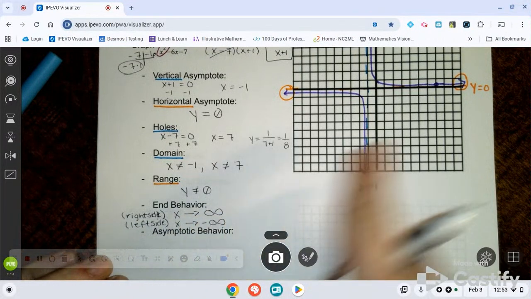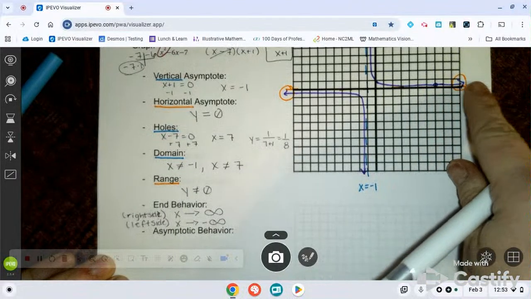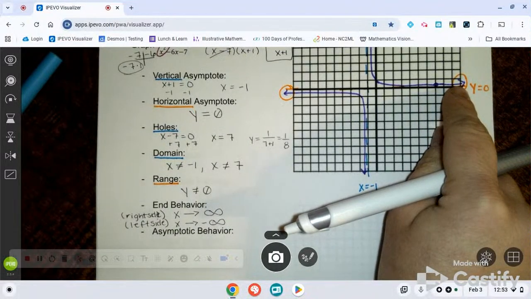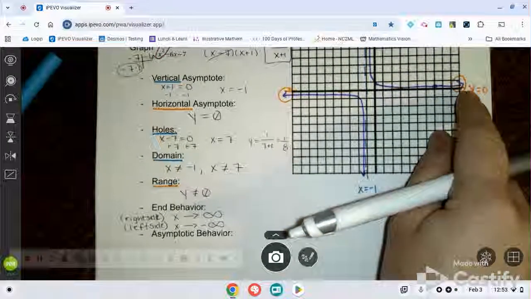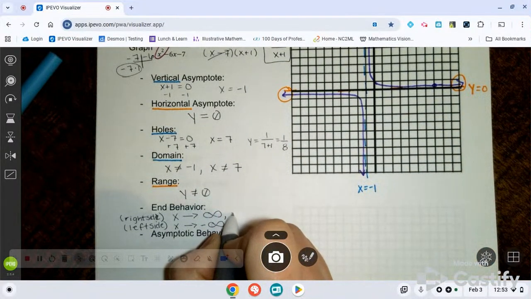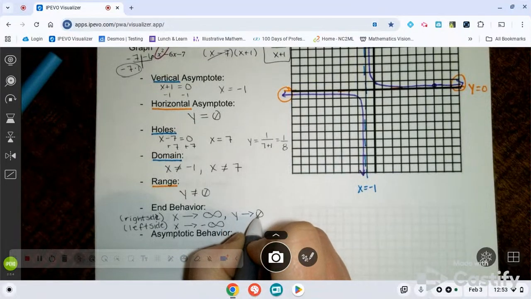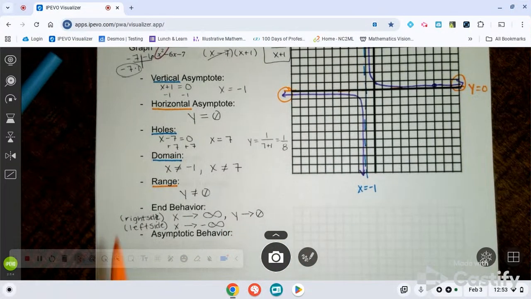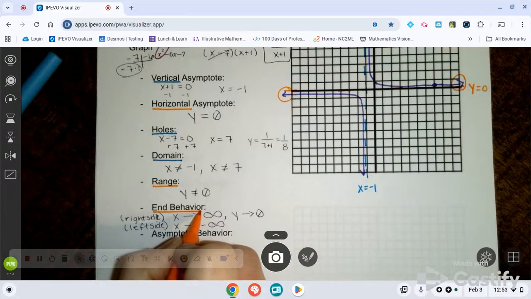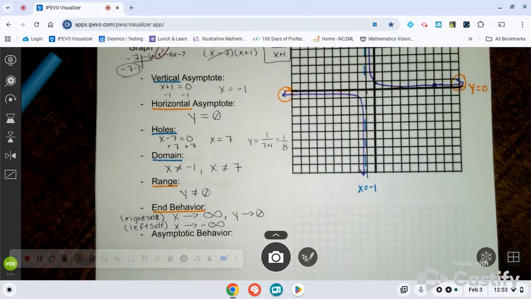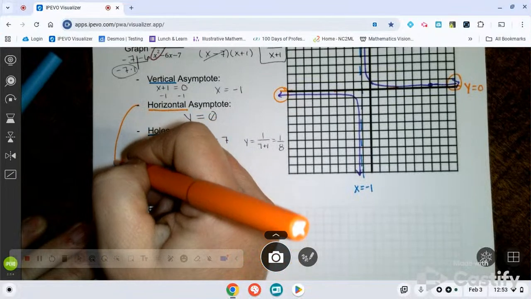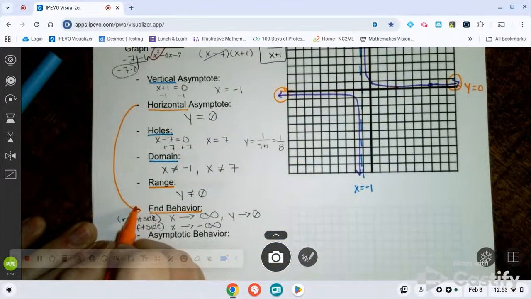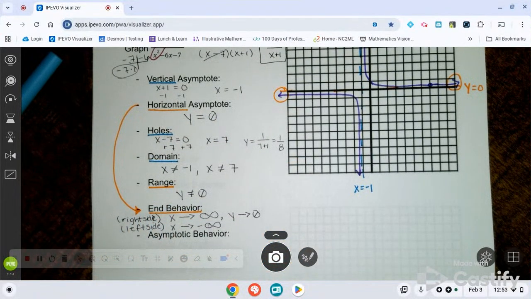So as x goes to the right, and my numbers get bigger in the positive direction, this arrow is coming really, really close to our y asymptote, or our horizontal asymptote. So these values are going to get close to 0. So you'll notice that end behavior buddies up with our horizontal asymptote value. So these things are going to coincide. Those two things are going to help us with that information.